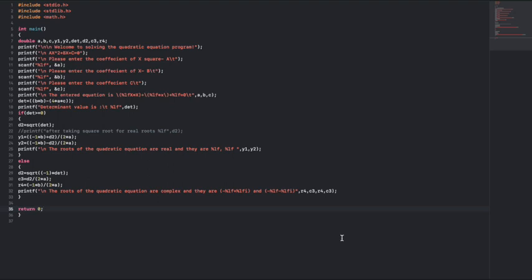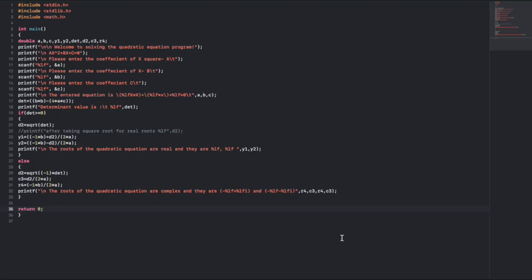Usually in Java we write public static void main. Here we are writing int main. If it is void main, it means we need not return any value; the value returned will be nothing. In int main, finally when we see return 0, we are returning the value 0 because it is asking for a returned value.